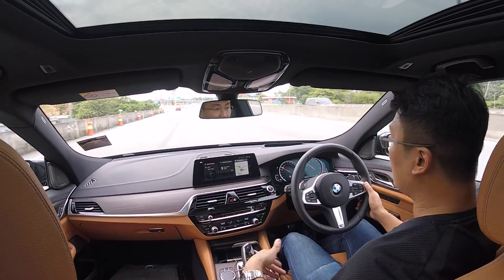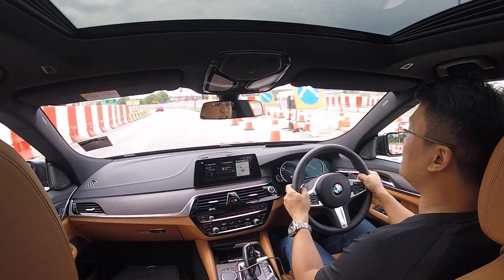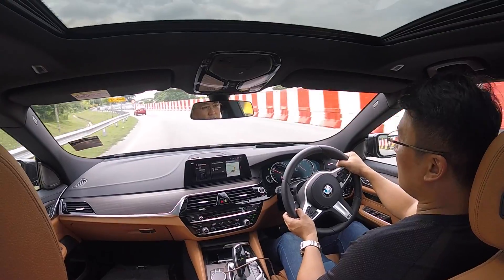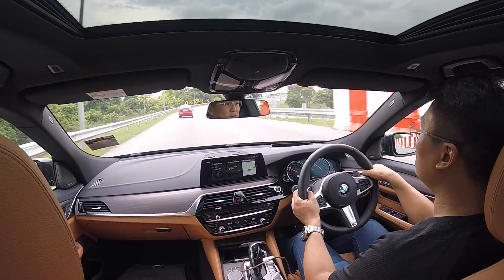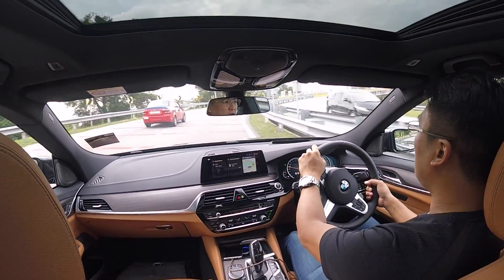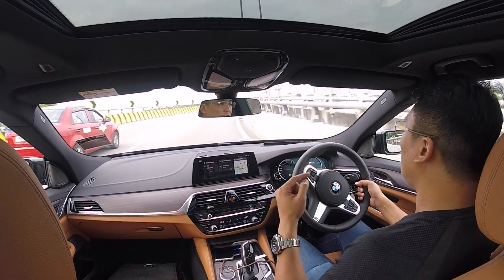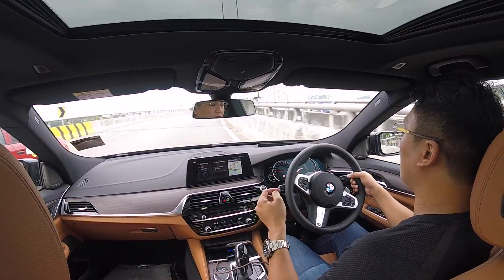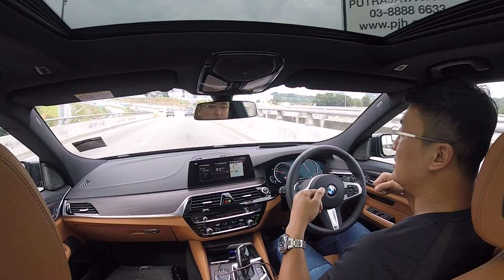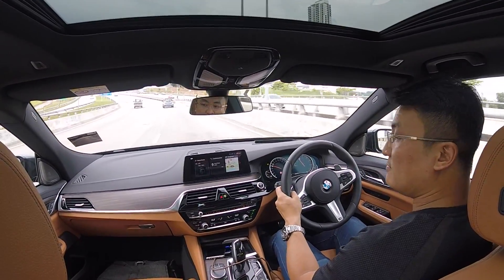The steering wheel is soft because I'm now in standard comfort mode. I don't want to turn it into sport mode yet, so I'll just drive in comfort mode and see how it is. I've mentioned this a few times recently in some of my videos — most of us want comfort in day-to-day driving. But when we are driving a premium car that promises performance, we want it to deliver whenever we want it to.